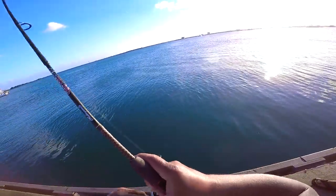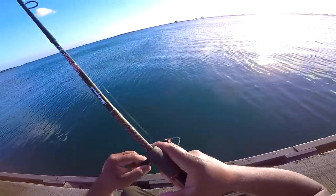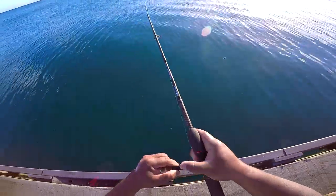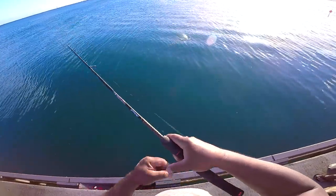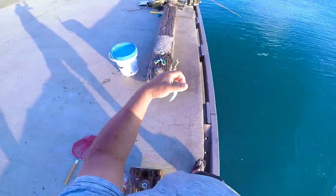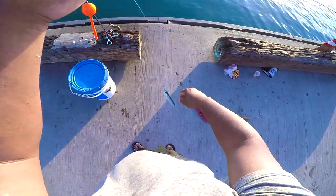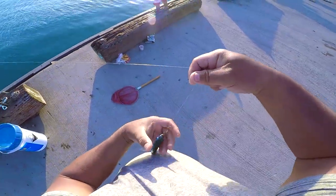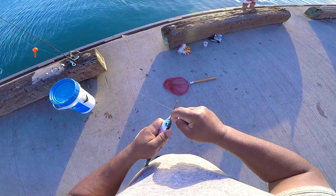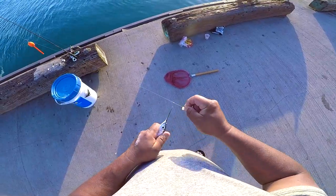There we go, baby. There we go. It's a marlin, it's a marlin. A big marlin. The fun part of catching a baby Ballyhoo fishing. Nice one. Much bigger. Oh yeah. Much bigger.